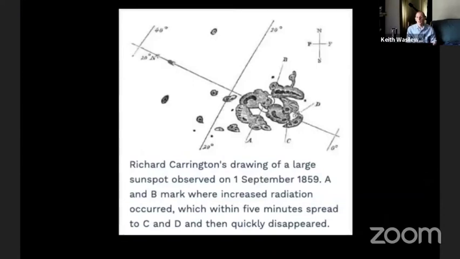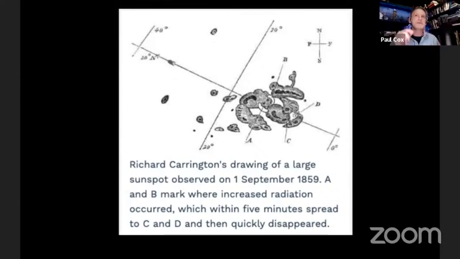1859 affected the power grid of its day, which was pretty much limited to the telegraph service. So, telegraphs were on the receiving end of these solar storms. Telegraph systems were shutting down. They were blowing out transformers. They were causing fires. Even though everything had shut down, there was still enough current in the telegraph system itself that people were able to use the telegraphs, even though nothing was working.